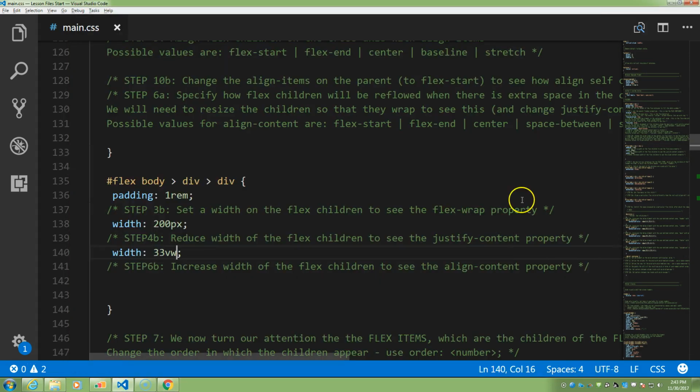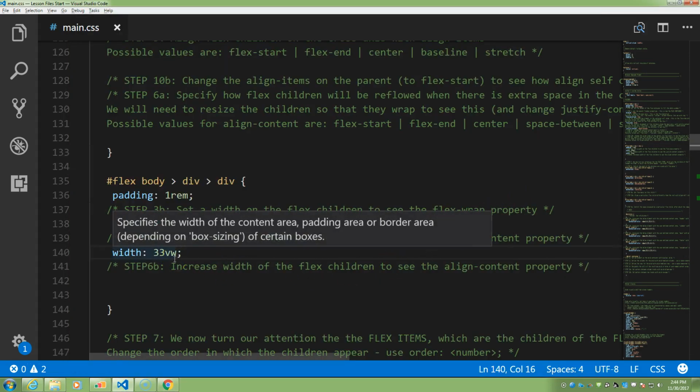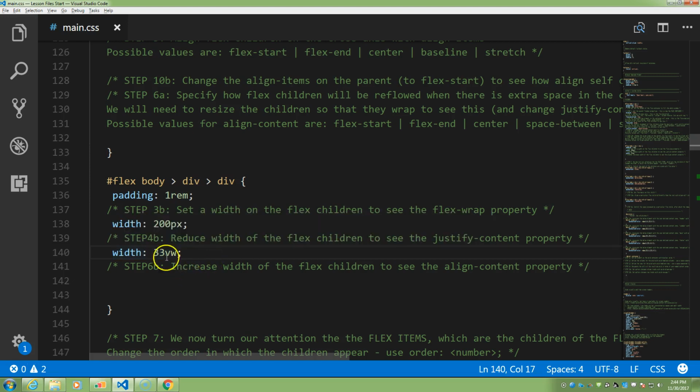That's another relative measure too. Viewport width and viewport height are going to be coming more into vogue the more we get into resolution independent screens, where it doesn't really matter how many pixels I have. I just need so much of the screen, height and width. It's an interesting way to look at things. I'll comment this out for now, and we'll just leave width 200 pixels, a fixed width, for simplicity's sake.